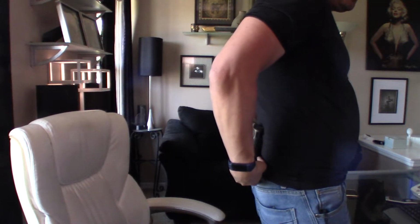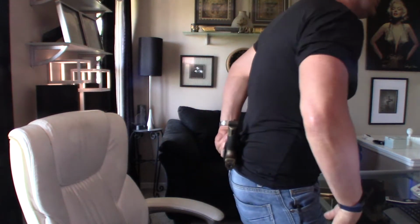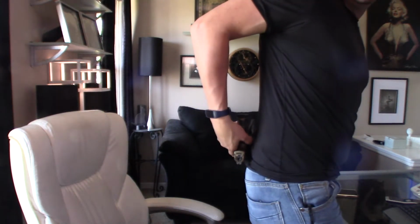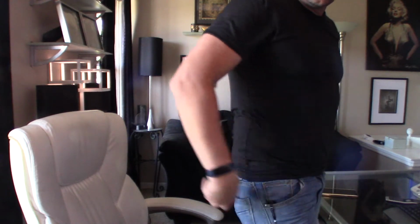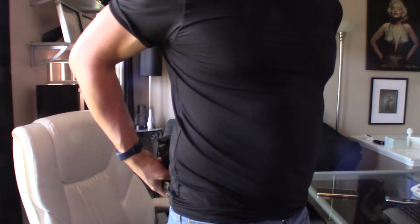I think it's very important to play with that tension screw. Only downside to that, you make it harder to pull out. You have to exert more effort. Again, not a huge deal. But I find that having this on my back, although it is super concealable and very comfortable, it's a little bit difficult for me personally to reach back. It just kind of hurts my shoulder a little bit at that angle. So not a deal breaker.